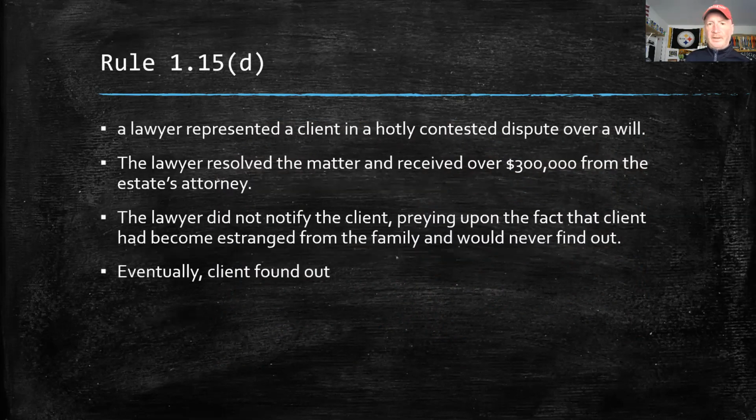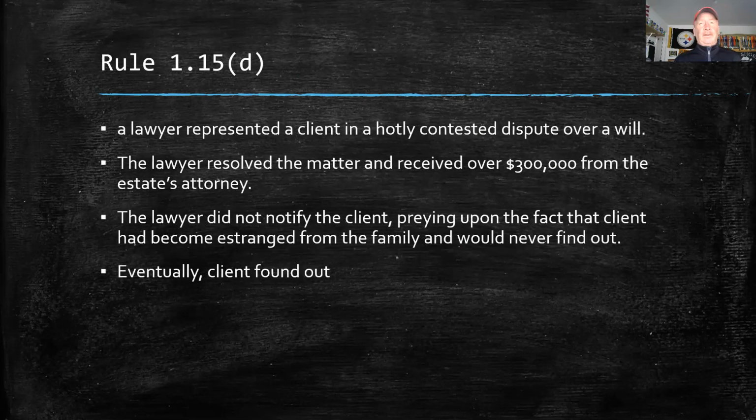A lawyer represented a client in a hotly contested dispute over a will. The lawyer resolved the matter and received over $300,000 from the estate's attorney. Lawyer didn't notify the client because what had gone on was after the decedent passed, a dispute in the family broke out. They got so bad that they stopped speaking to each other. So the lawyer knew that and preyed upon the fact that the client would never find out that the estate had actually made payment to the client.